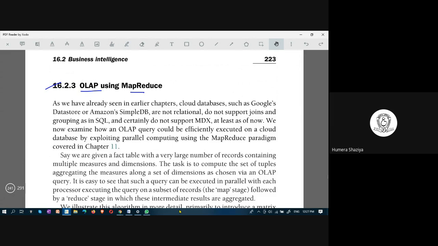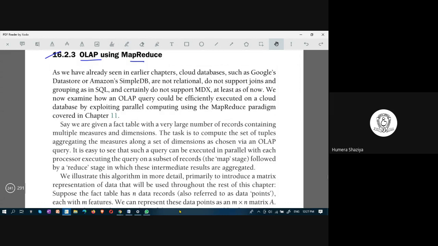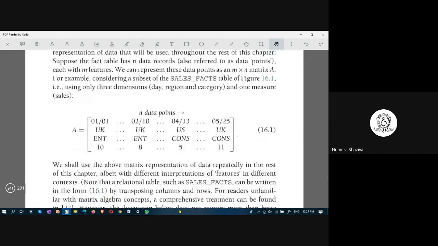That is MapReduce. OLAP can be performed on MapReduce as well. The MapReduce paradigm.